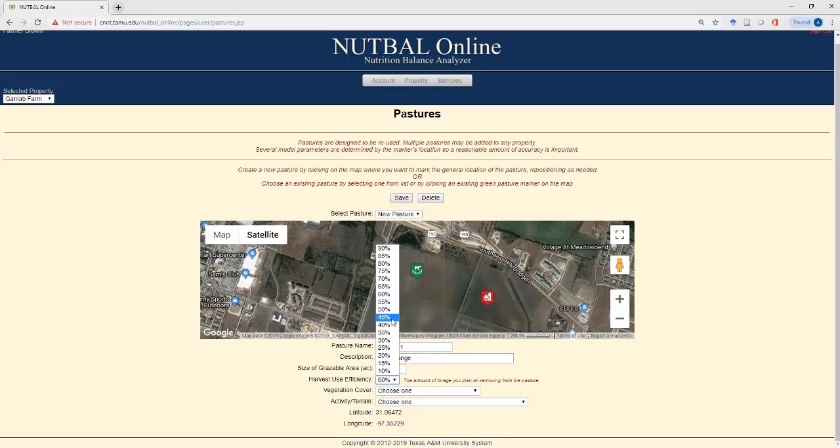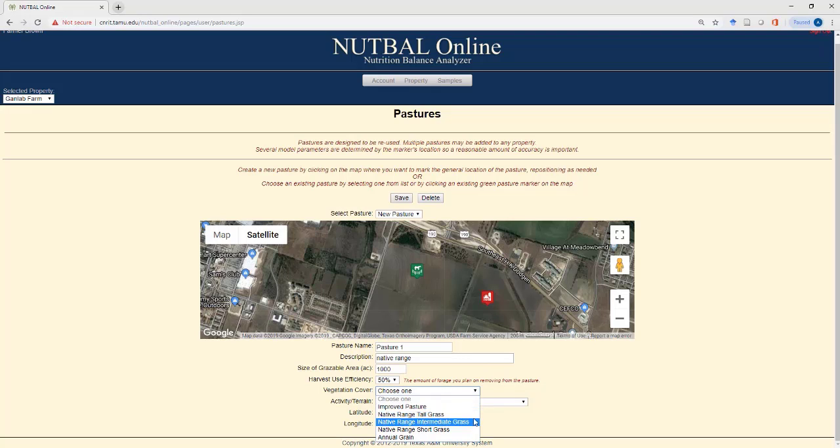And harvest use efficiency represents the amount of forage that you're going to allow them to remove from the pasture before you move them into another pasture. And these two numbers, the size of the grazable area and harvest use efficiency, are used to calculate the stocking rate for that pasture and forage availability as well.